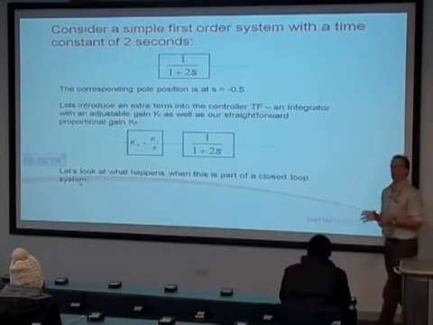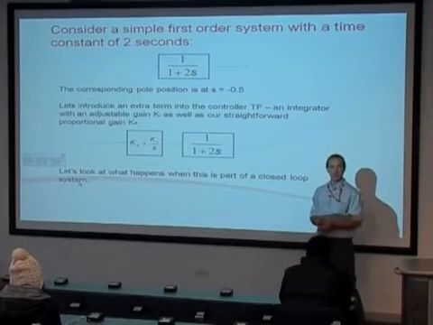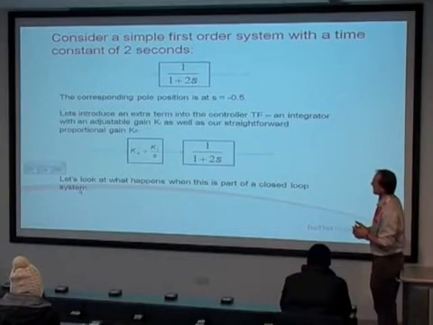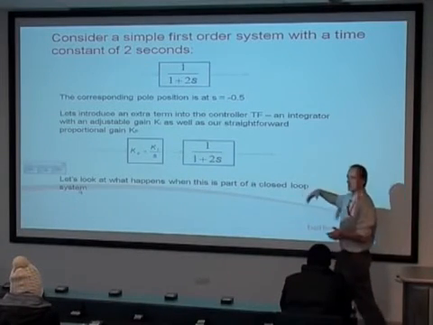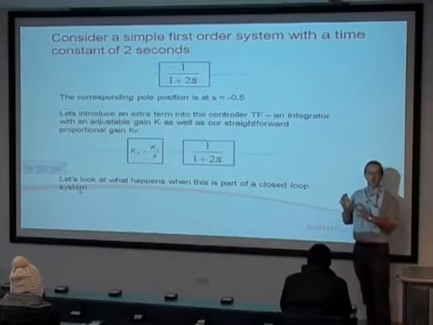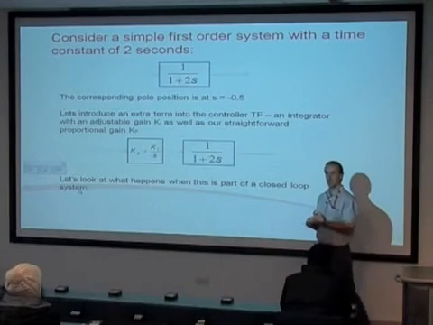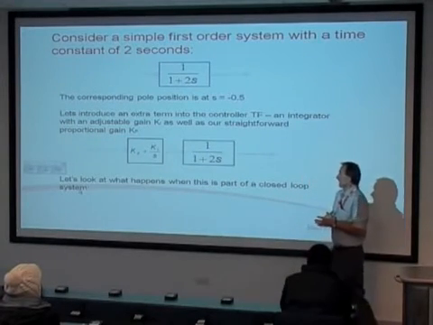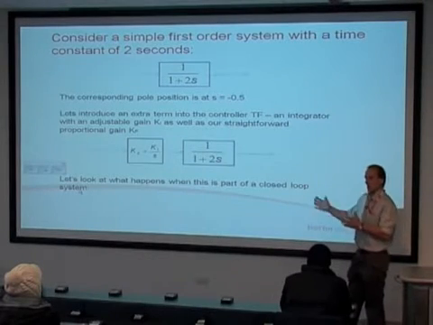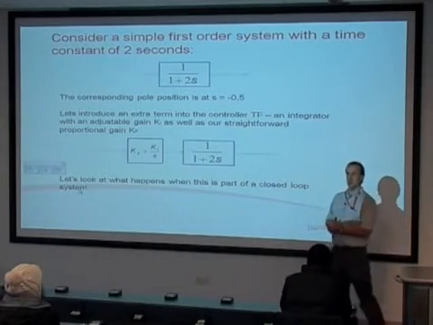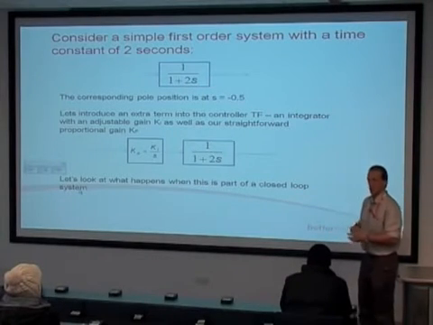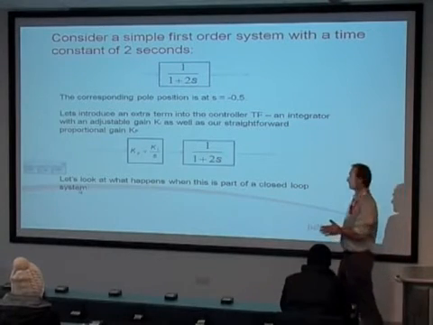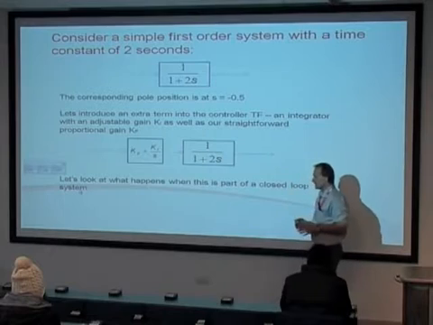Right, so let's give ourselves an example. This is the same first order system that we looked at last time in the context of just having a gain in the system. But before we go in here, let's just refresh our memories about putting a simple gain into the forward path, which is what we did. If you look back to last week's notes, that's what we did. By including a gain in the forward path, we could modify the transient behavior in a closed loop condition. Increasing the gain, instead of making things bigger, speeded them up, if you remember.